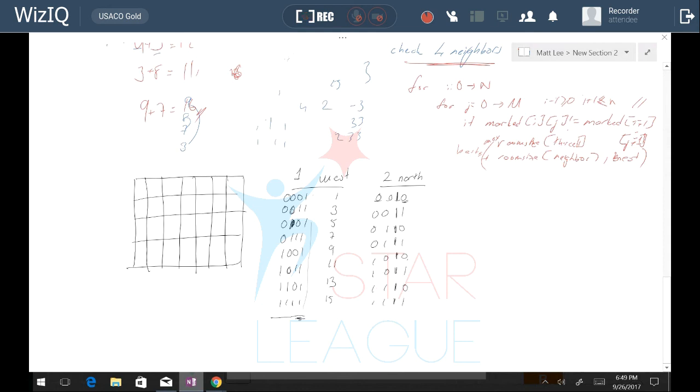So the values can be 2, 3, 6, 7, 10, 11, 14 and 15. Definitely 2 to the power of 1 is added to your value in the array matrix, so this bit is definitely 1.